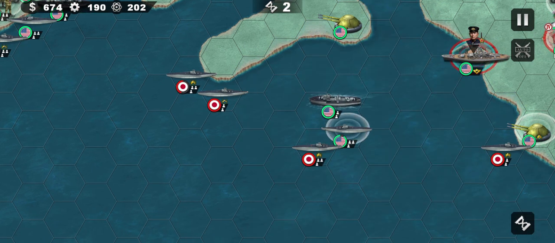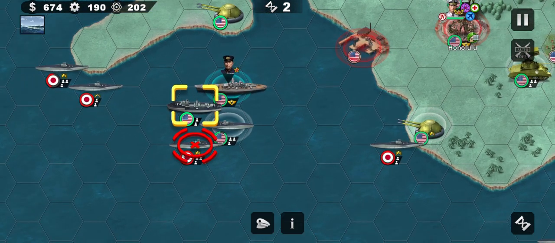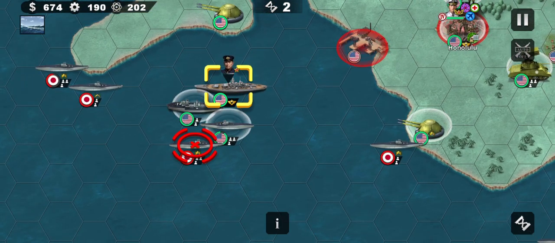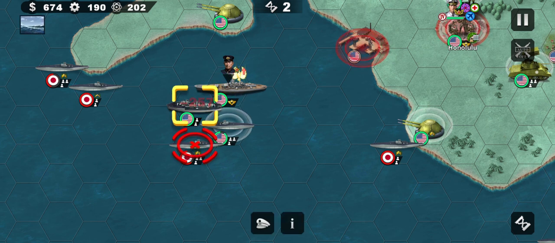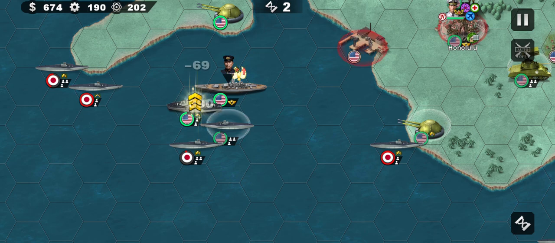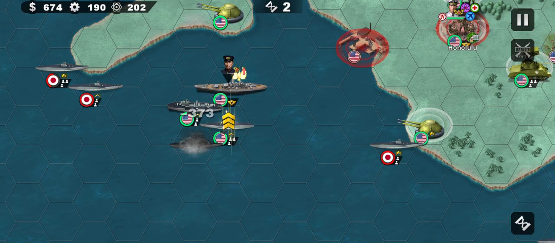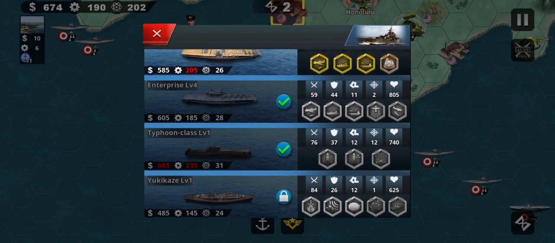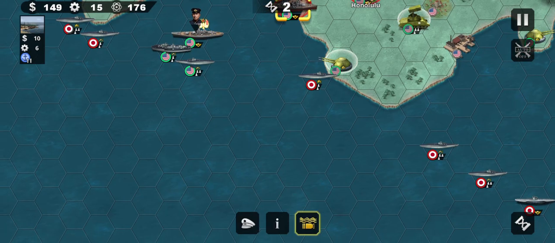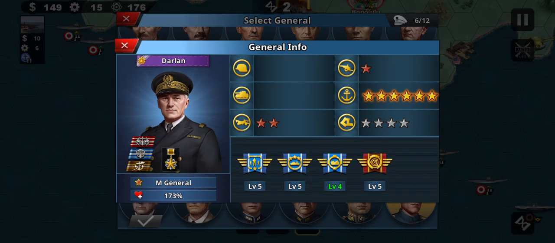How do I orient myself like this? Here we go. I wanted him to get inspiration though. Man, that is so powerful. I'll also be deploying the Prince of Wales with their land.